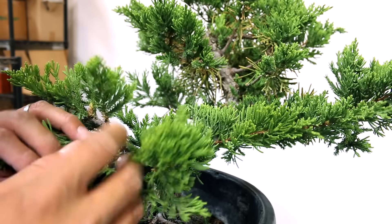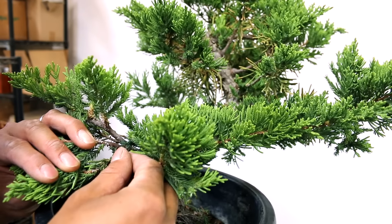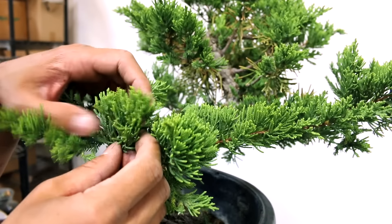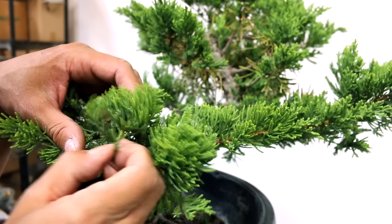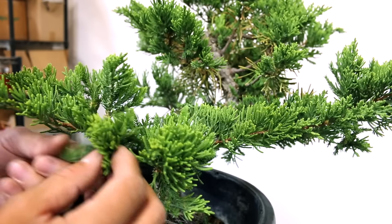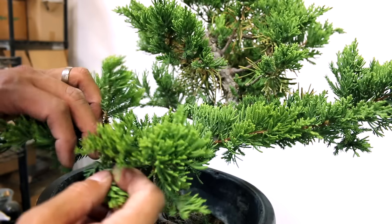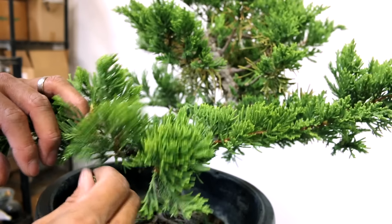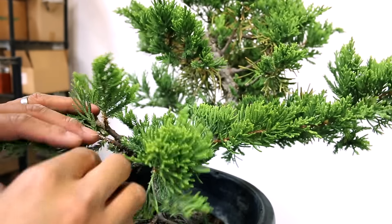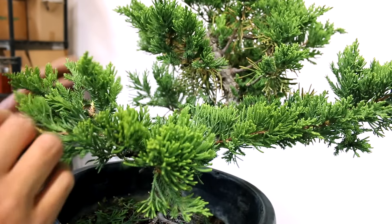If you're looking at the needles here, some of these little small young ones — this is sort of where all the old growth is. All the healthy growth is actually on the end, so you don't want to pinch these. The older, classical way of designing a tree is that you would pinch these back to control growth. But the newer way is to save the ones on the outside and remove the older growth that's inside, because eventually if the light doesn't go through in there these will all turn yellow anyway.